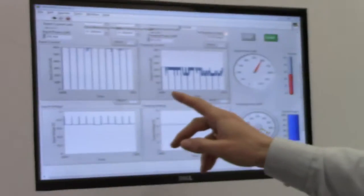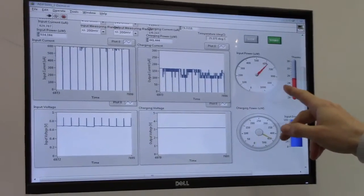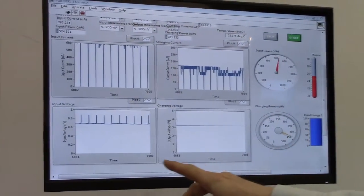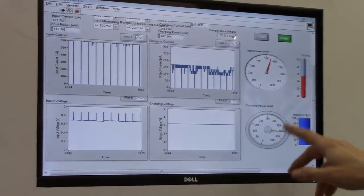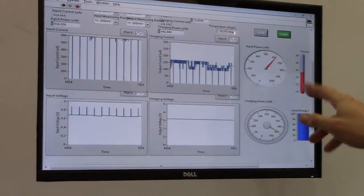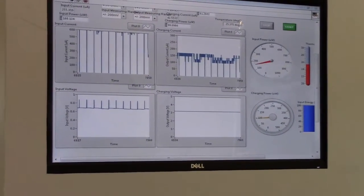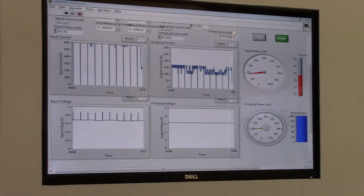And if you look at that screen, we are measuring the input current and the output current and calculating the input power and the output power. And then we have the input voltage and the output voltage and the charging power, which would be the output power. So you can see all the values. And if I cover the solar panel with my hand a little bit, you can see the charging power going down and also the input power going down.